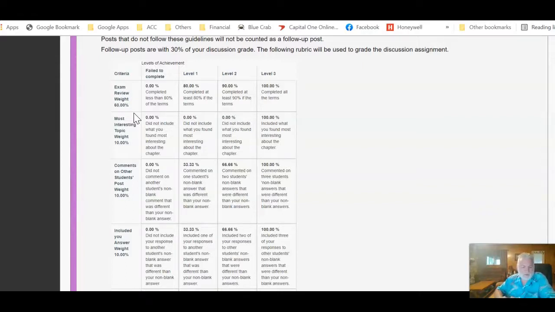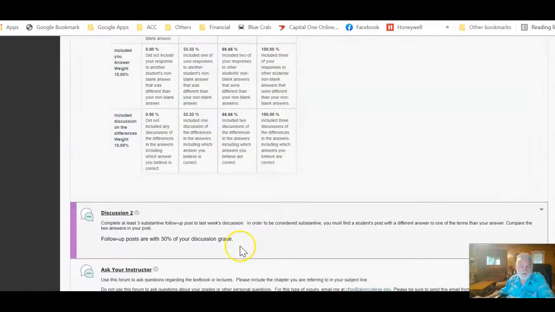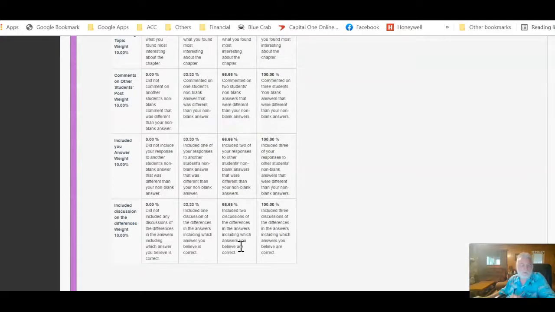And then it's the comments on other students that you need to look at. Did you comment on at least three different answers by students? They can be on the same student if they're three different questions or three different terms that you're talking about. But you need to make three separate posts on three separate answers that are different than yours. They have to include your answer, and they have to include their answer, and the answers can't be blank. So just look at that, watch the video, and take care of those. And you have to do it for both Chapters 1 and Chapter 2 this week.